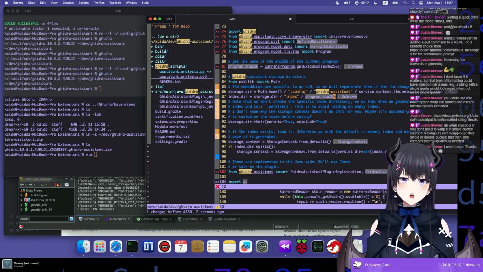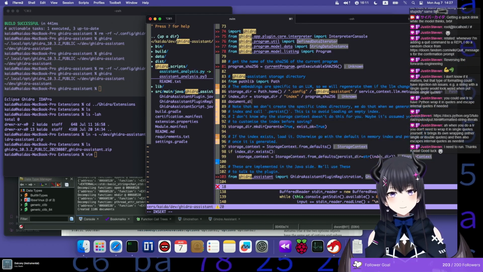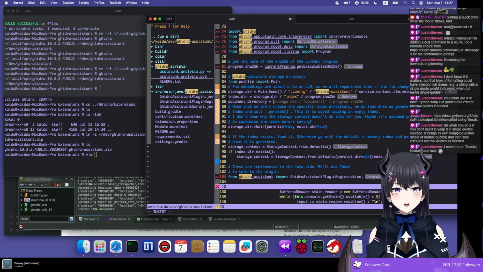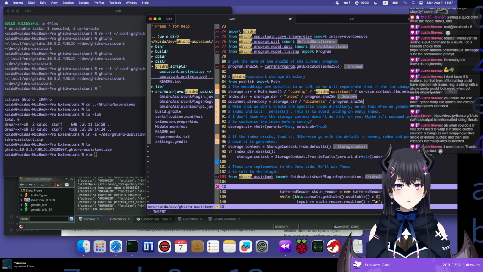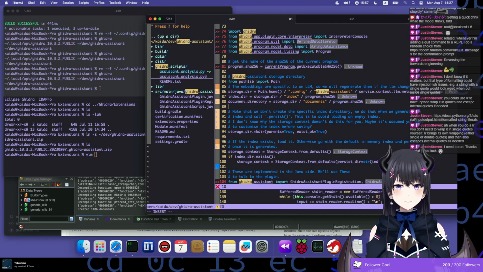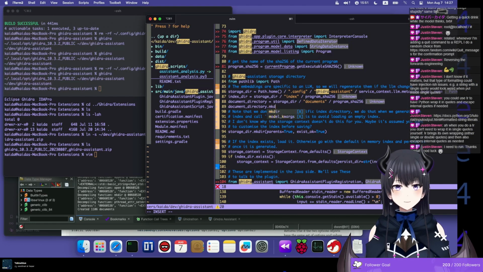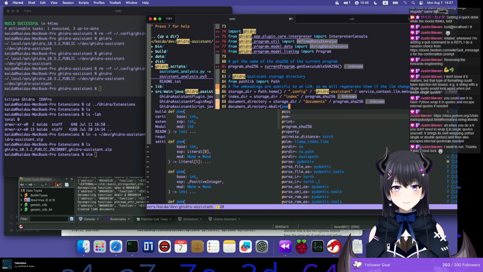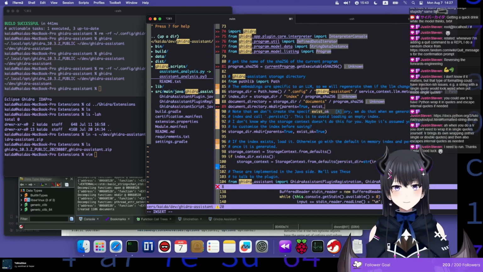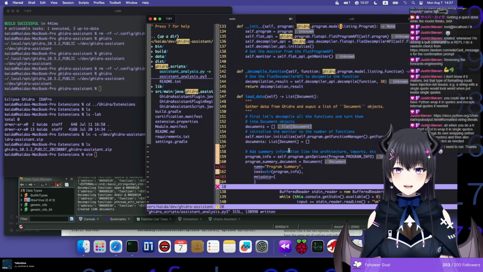Actually, it's not to do with the LLM, so it's the document directory, storage directory. Let's try this. So we'll just put in the document directory for now.